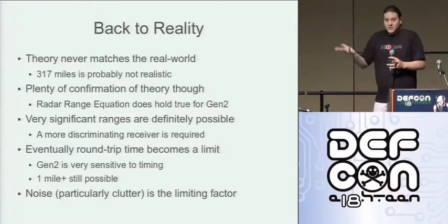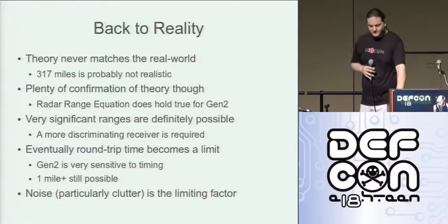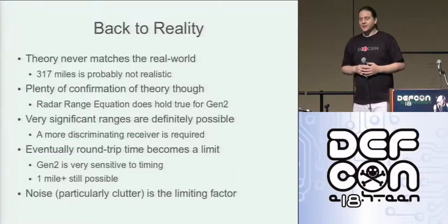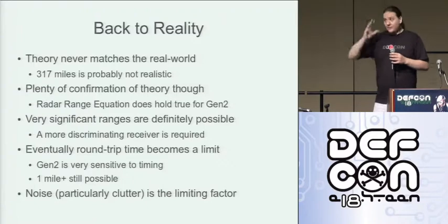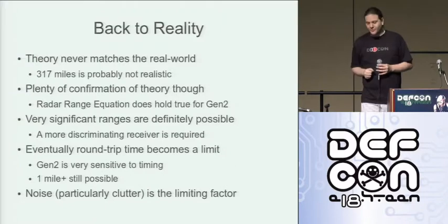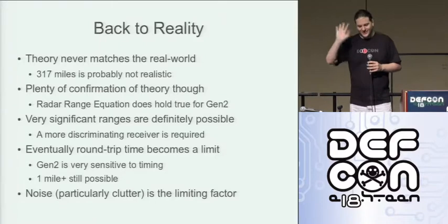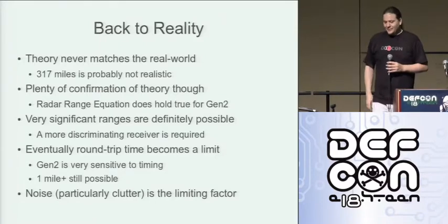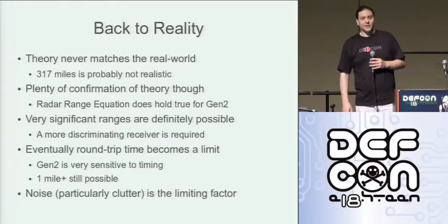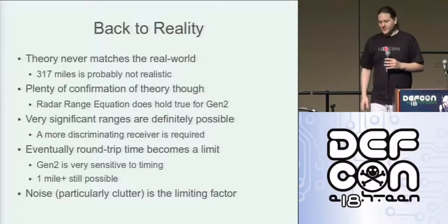And clearly we've got a problem here. We can read these tags at very, very long ranges. Eventually, round trip time is going to become a limit. It's very sensitive to timing. Either way, I firmly believe that it's possible to read these things at over a mile. And I hope to prove that, but for the moment, I'll settle for the little Guinness certificate, assuming they come through with that. In the meantime, clutter is the primary limiting factor. Certainly for the ranges that you can get from the available power and the available antennas, clutter is going to be the most significant factor.